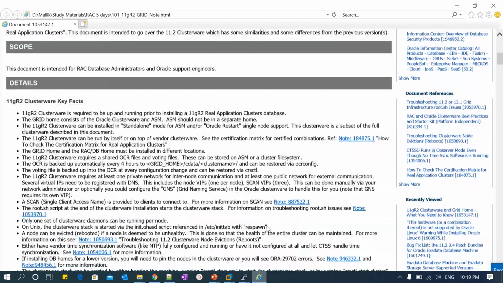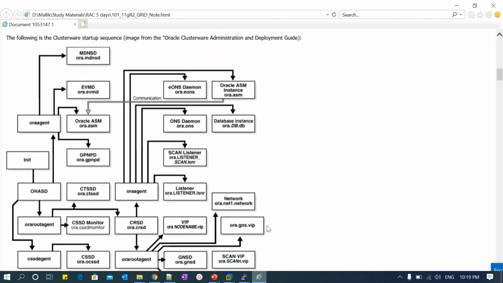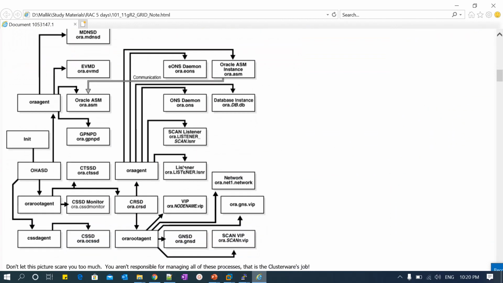I'll go through that particular section. What does the HA framework contain? These are the processes it contains.